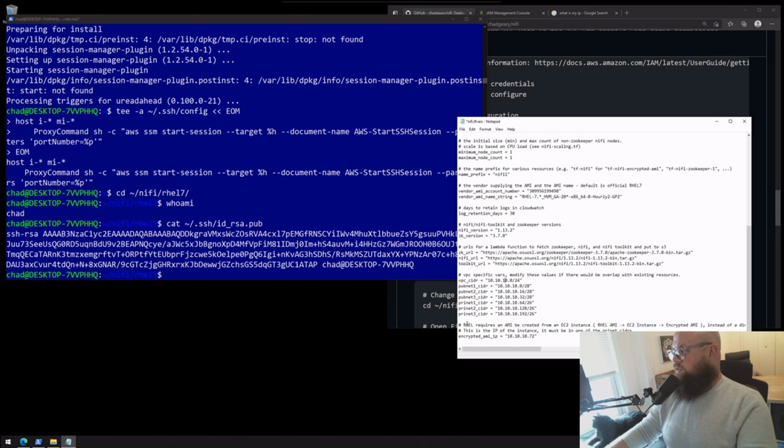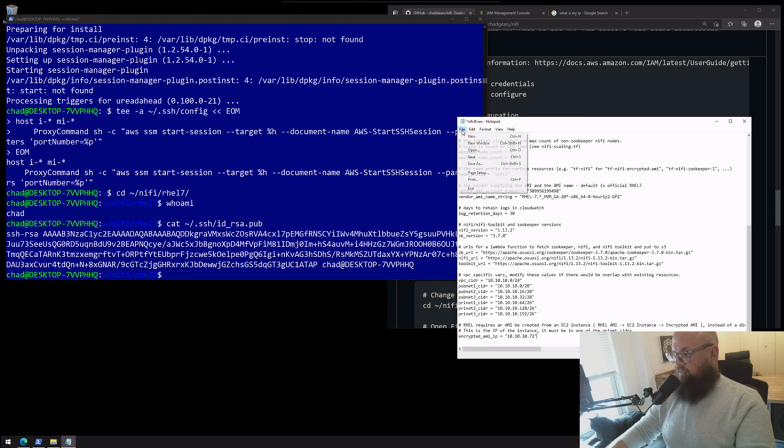And then finally, because this is RHEL and Red Hat Enterprise Linux, when you copy an AMI from Red Hat and put it in your own account and encrypt it with your own keys so that you have a stable version to work from, you must make a copy of the AMI via deploying it as an EC2 instance, shutting it down, and then creating an AMI from that shutdown instance. Terraform does that for us, but we need to give it an IP address. And I've already defined it here. You would want to make it from one of these IP addresses in Prynet1's CIDR. All right, so I've already done that. Just keep that in mind.